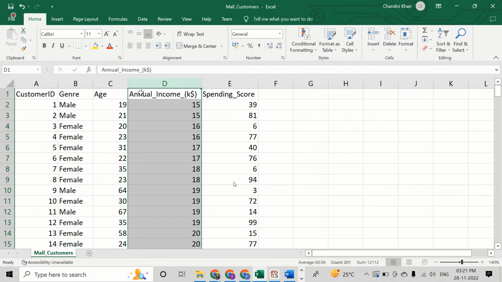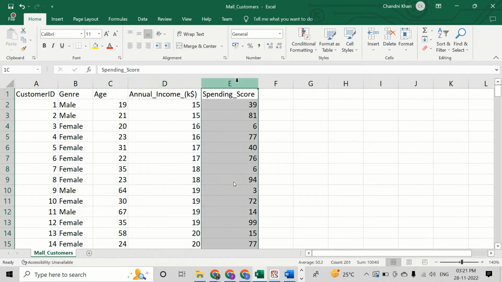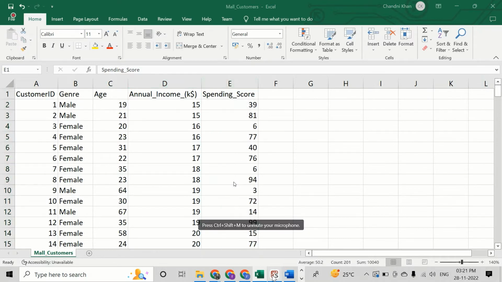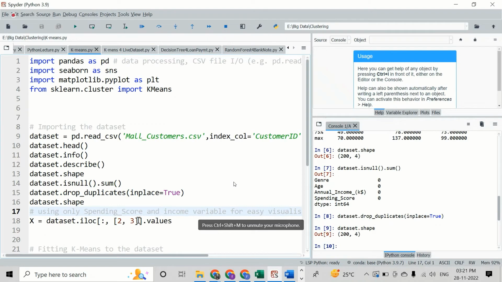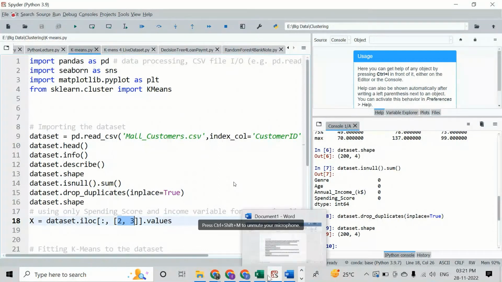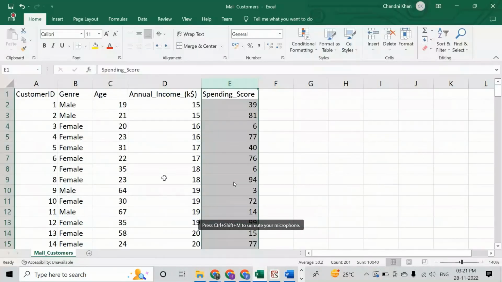I am taking into consideration annual income and spending score, only these two columns. Is 2, 3 correct or not? It should be 3, 4. Everyone agrees with that? Okay, it should be 3, 4.